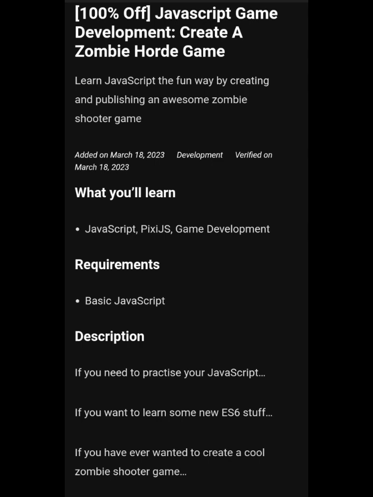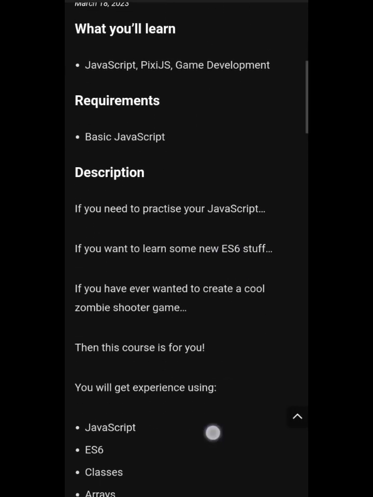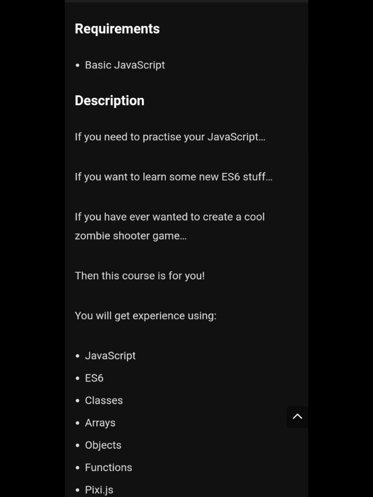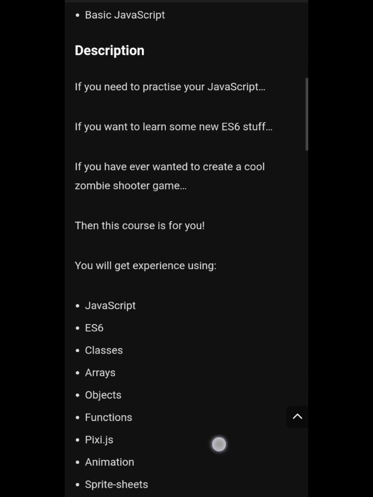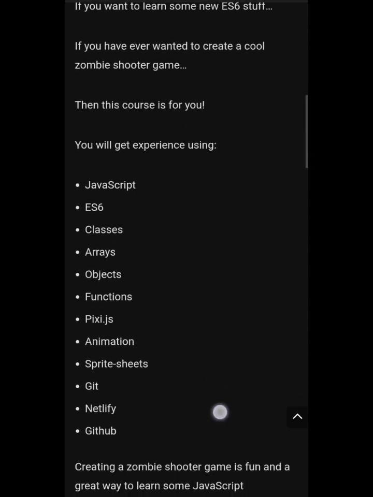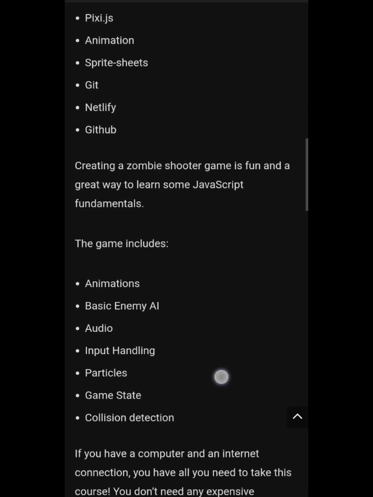In the description: if you want to practice your JavaScript, learn some new ES6 stuff, or create a cool zombie shooting game, then this course is for you. You will get experience using JavaScript, ES6, classes, arrays, objects, and so on. You can just read the description.